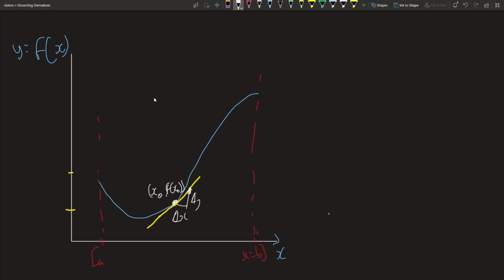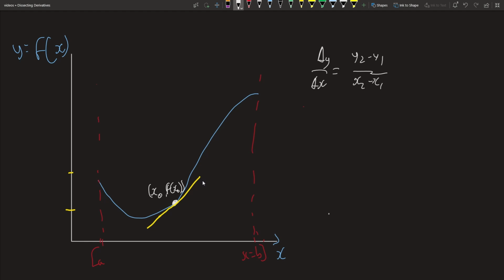We have nothing else. And also remember that change in y over change in x is equal to y2 minus y1 over x2 minus x1, i.e. we needed 2 points to calculate the gradient of a straight line. But here we only have 1 point because we don't know any other point along this so-called tangent. And that poses a problem for us, because now we need to figure out a way to get this tangent somehow. So what can we do?